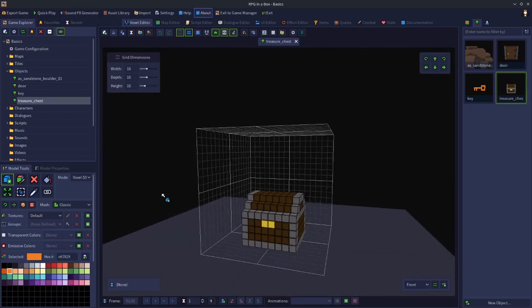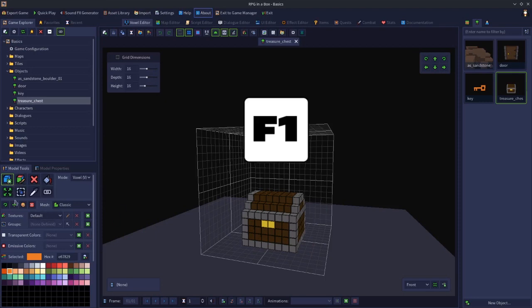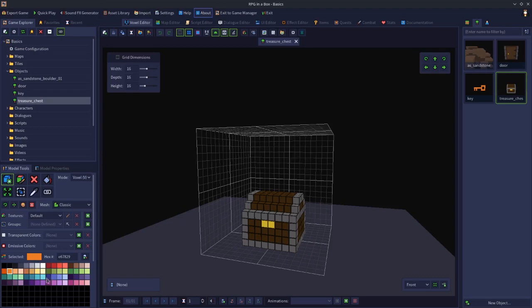So let's start going over some of the options that you have available to you in the Voxel Editor, starting with the main tools. The first tool we have here is the Attach Place Voxels button. You can toggle these by pressing the F keys. So this one, for example, is F1. When you have this enabled, what you do is you pick your color from the palette down below. We'll take a look at the palette a bit later on in the video as we move down towards the palette section. But for now, what you do with this button is you pick the color that you want.